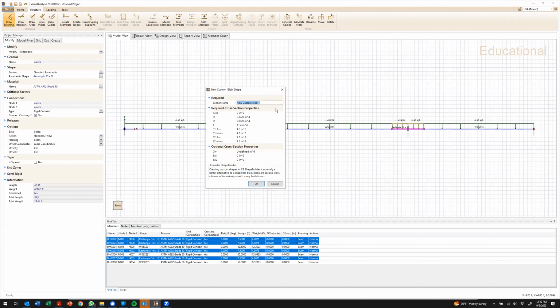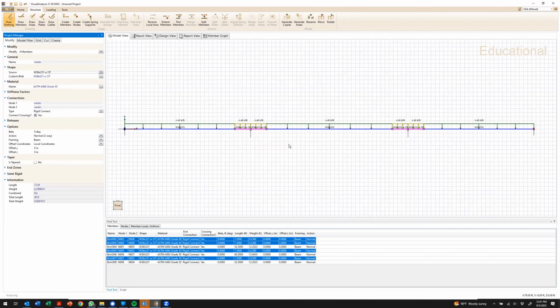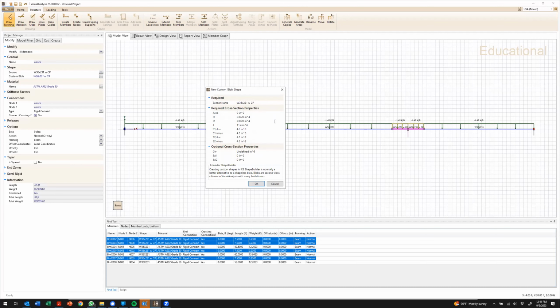So we can come up here and put a name here. So I call it W36X231 with CP, and that would be great. Okay. One thing that visual analysis does better than SAP, even though this thing is set up to be working in feet units in my main window, when I go to put in section properties, visual analysis knows that I like to work in inch units instead. So it does a better job. And when you look up here at the top on your units, you can see USA mixed. And so it does a better job of anticipating what it is that we want when it comes to those units.